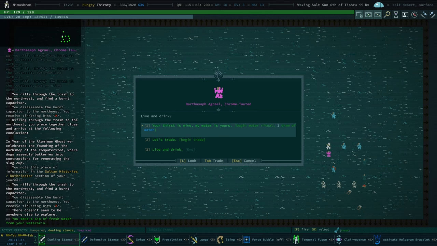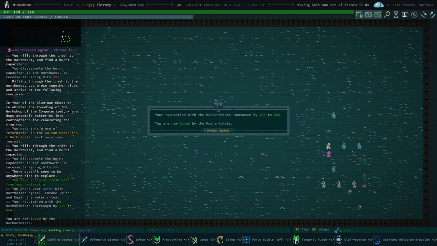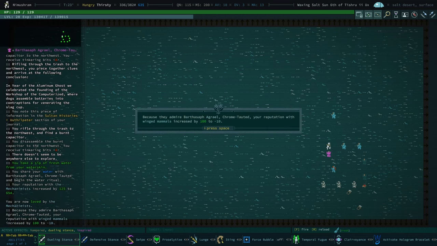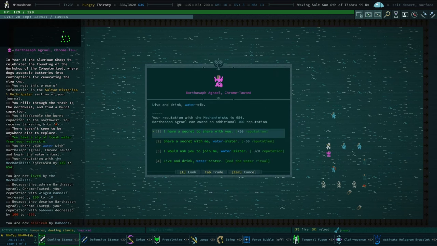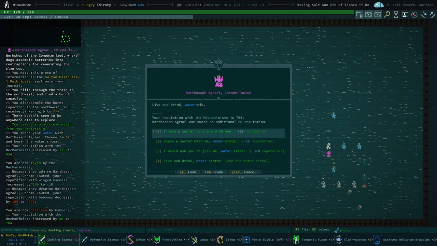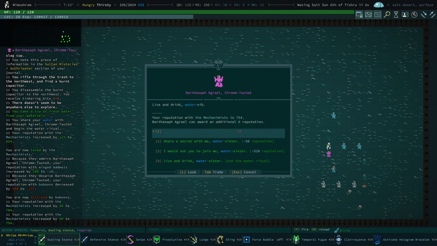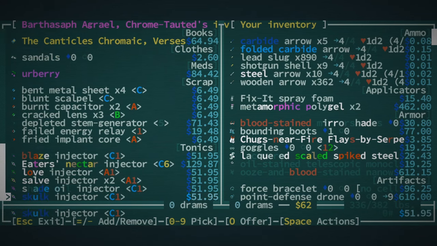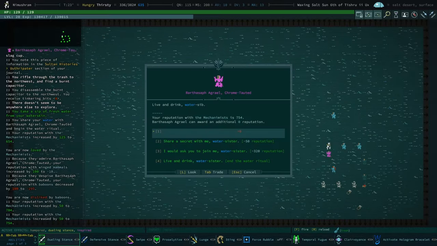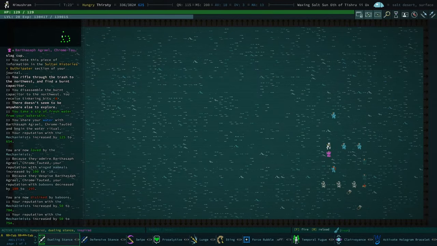There'll be more than one historic site with legendary chromed idols or any creature really. We'll make friends with this person. We are loved by Mechanimus. That's good. That's something we had to do. So that's another thing off our bucket list. Give him some secrets. And do you have anything to trade? Yes, you do. You have tons of things to trade. So, 320. I think I'm just going to trade with him.